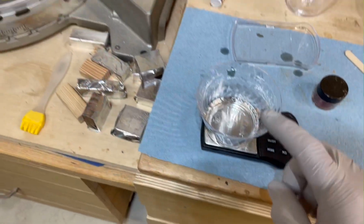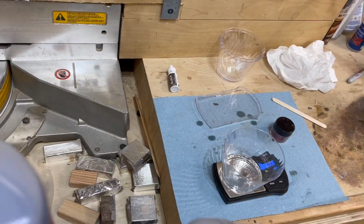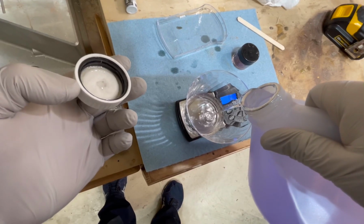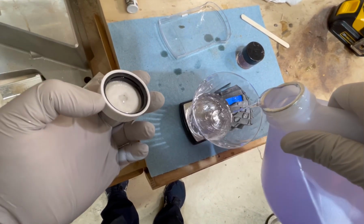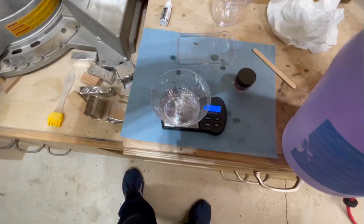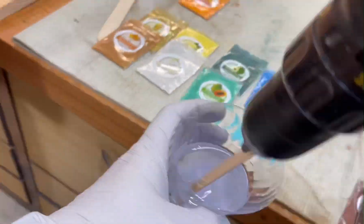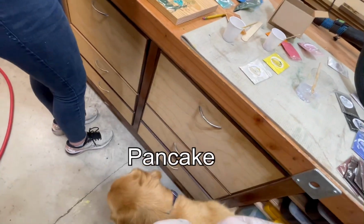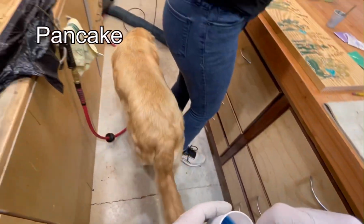So I've got my hardener in there. I always pour hardener first and then resin second. So we're just trying to get this to 40 grams. 39.9. Good enough.